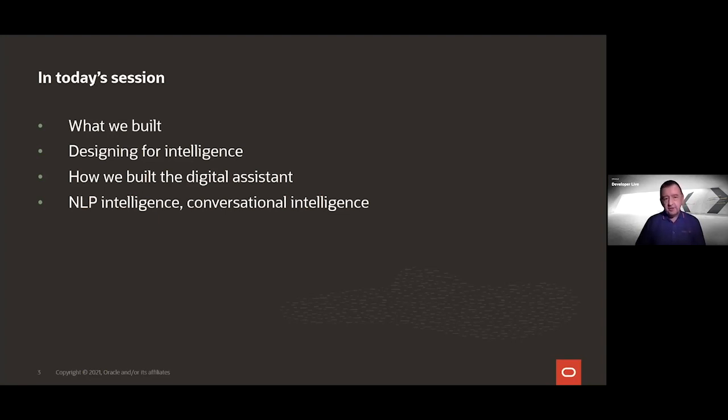I'll then look into how we started designing the intelligence. What was the whole end-to-end process of making this digital assistant understand natural language and be a seamless conversation assistant with users? I'm then going to drill into the actual building blocks, and I'll go into some of the demos of how we built the digital assistant, how we built the intents and entities, how we trained the language model.